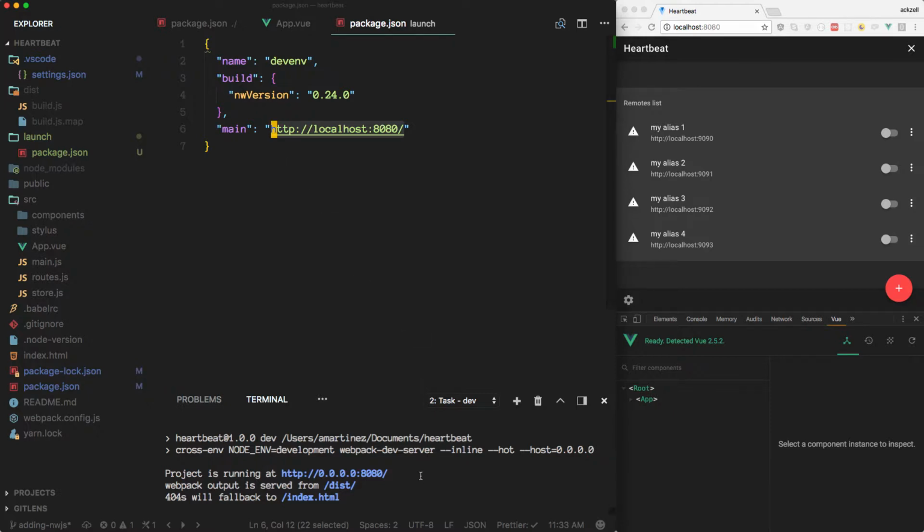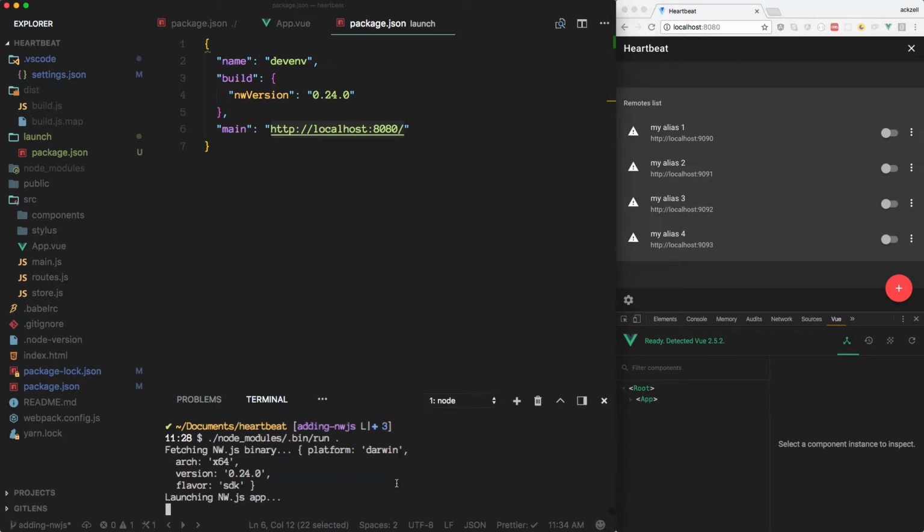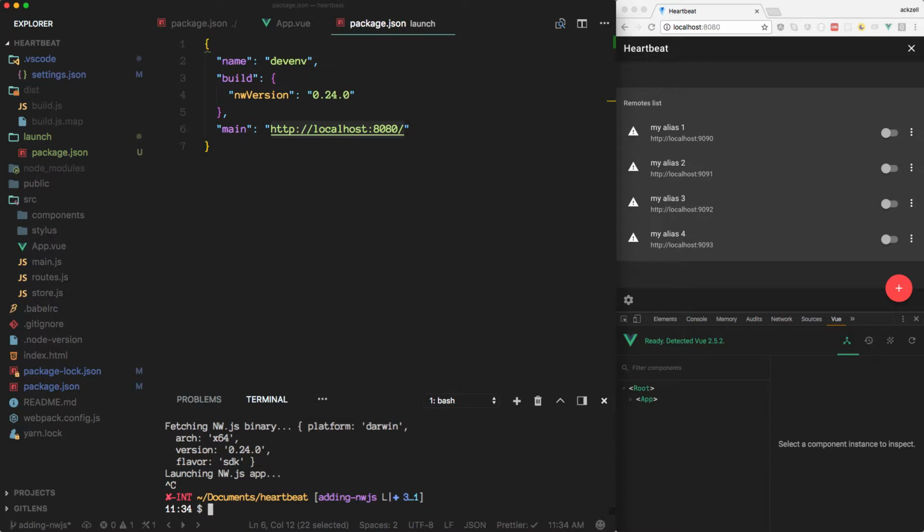So notice I didn't kill this process, so the dev task is still running. I'm still looking at it on my browser window. And now I killed the original command that I ran to fire up our NW app.